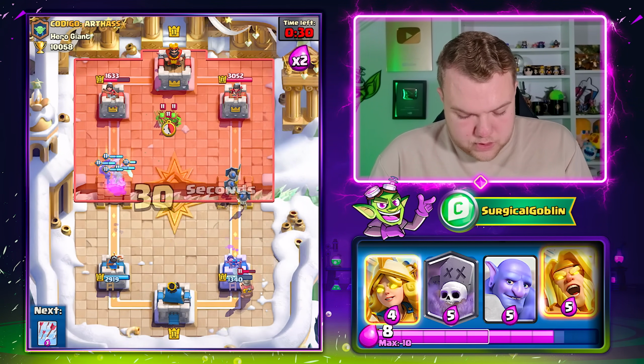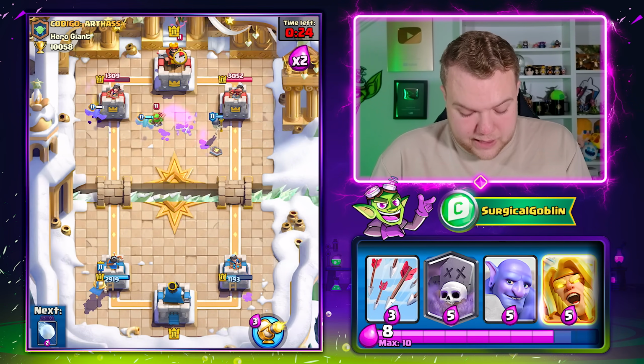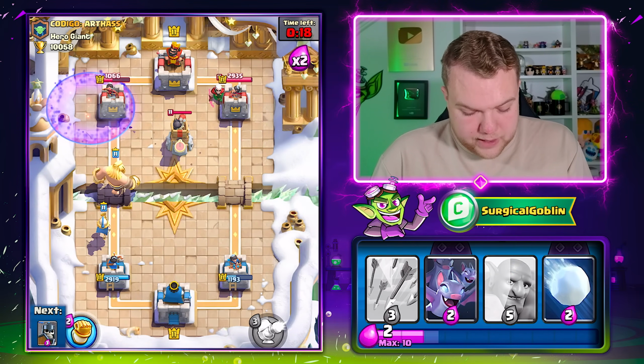Okay, so looking okay, but this is gonna be a close one, guys. Arthas definitely playing this really well. The Bats are staying alive though. Bats are gonna get quite some value, quite some damage there. Let's go for a Giant. Let's go for a Graveyard here as well. And let's have the ability ready in case he gives us value.